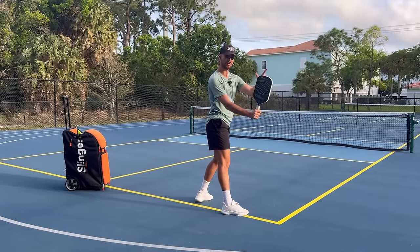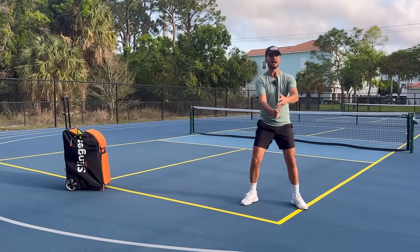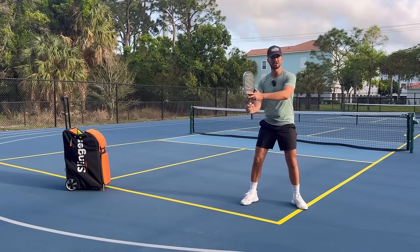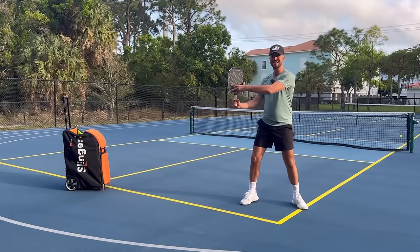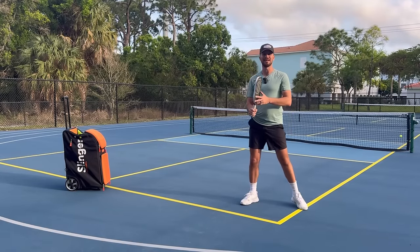I want the tip of your paddle pointing upwards. Once again, when I turn to this slice for the forehand side, I want to point the tip of the paddle upwards. Notice when I turn, watch what else I'm doing. Notice my non-dominant hand. Where is my non-dominant hand when I turn for the slice? It is still on the paddle.